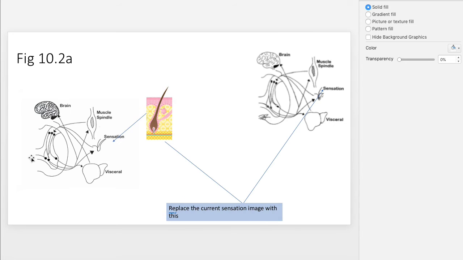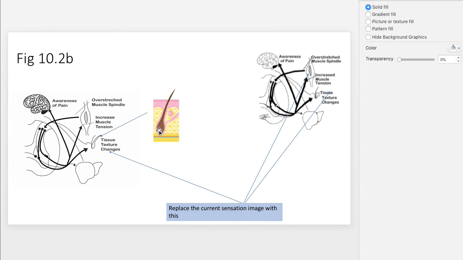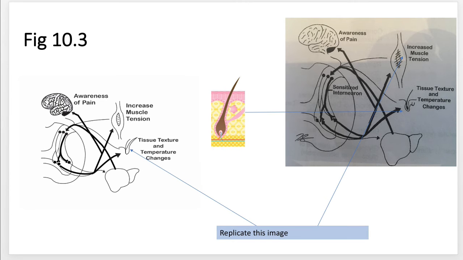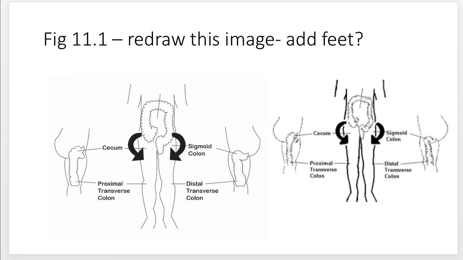So, same thing here. It's just this image. Draw this image and put it right there, okay? This image for 10.2 goes right there. Move tissue texture to the right. I think I gotta close this out a little bit. Okay, better. Okay, good.